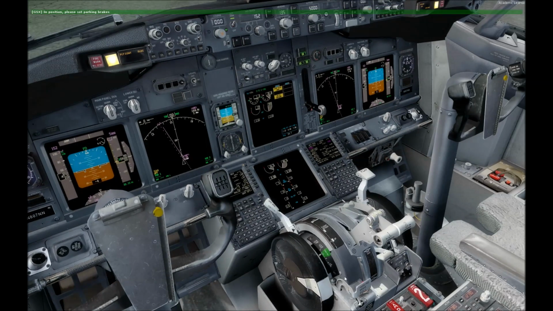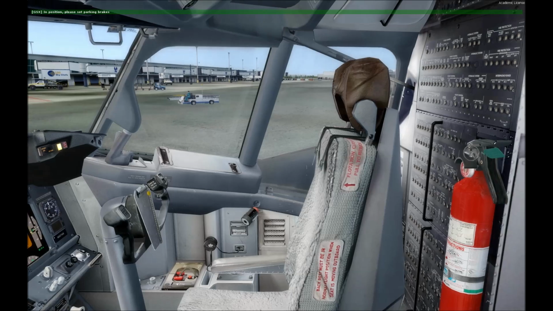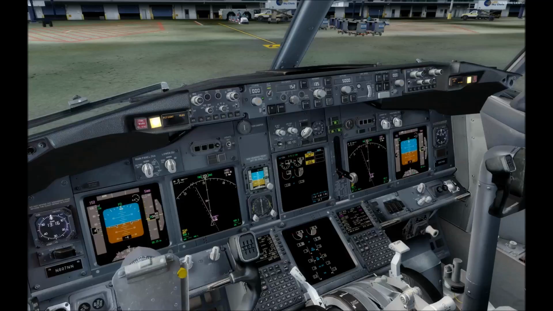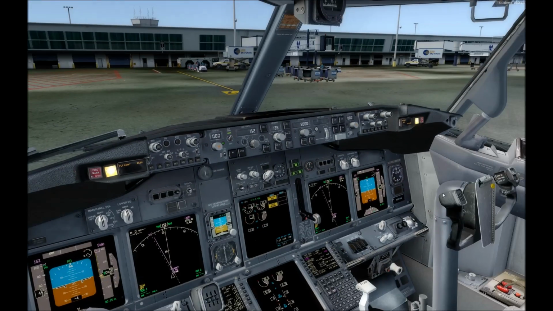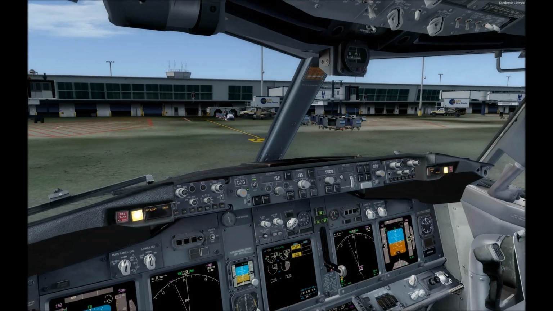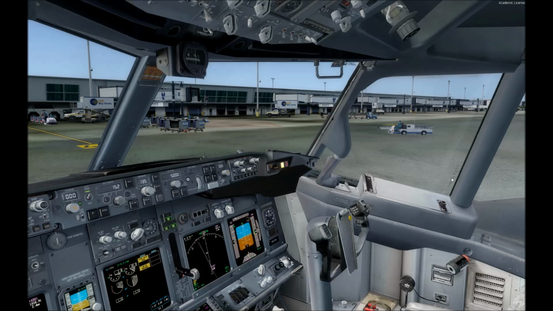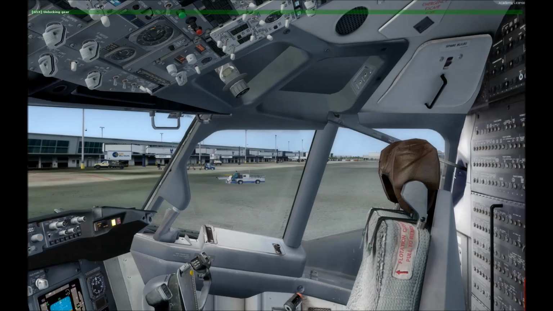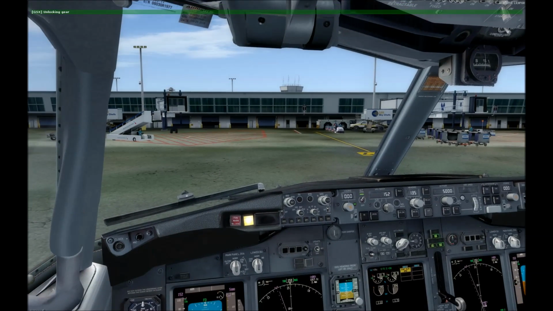Really? That was kind of a poor push. Alrighty, 25% N2, fuel going into engine number 1. I asked for nose right, tail left, and they just kind of did a straight pushback, so we're gonna need to swing a hard right here on Tango as the taxiway and take that down. Bob and weave down Tango to join, I guess, Bravo. And then we'll take Bravo down to 13 right, along with some other taxiways.